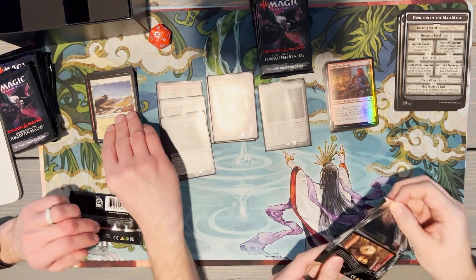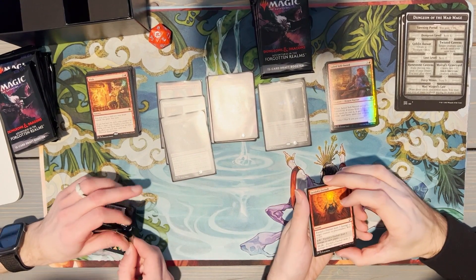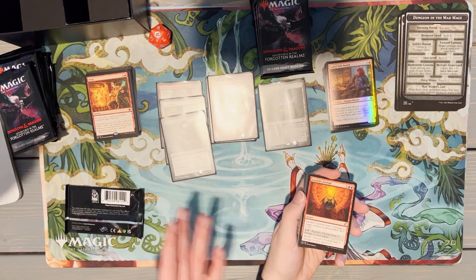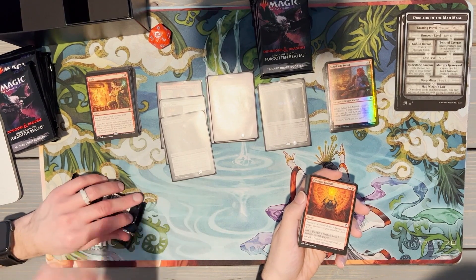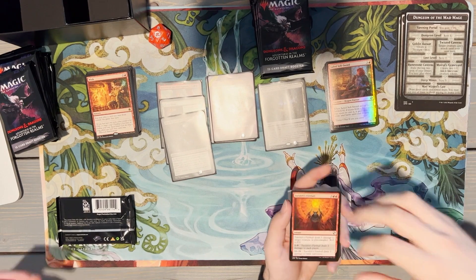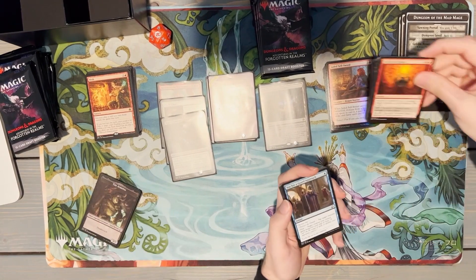I've watched a lot of Commander's Quarters — shout out to Mitch, great guy! He will always say for cards that aren't commanders but could be commanders, 'talk to your play group and see if they will allow it.' Wish is one of those cards — I would be okay if someone played this and fanned out five cards and said 'these are my wish cards.' Of course in Commander we don't get access to a sideboard, which is traditionally what Wish is used for, but it would be cool if your play group decided you can go get anything from a binder.